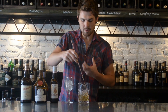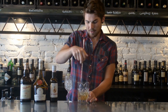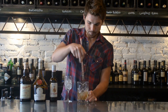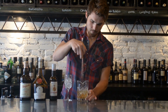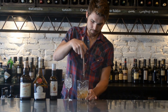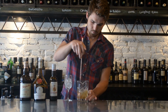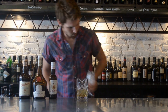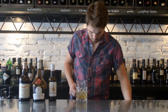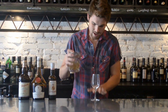I'm going to do a relatively short stir in this cocktail because it is meant to be a little more delicate, and I don't want to over-dilute the flavors and lose the manzanilla in the mix. Strain this into my pre-chilled glass.